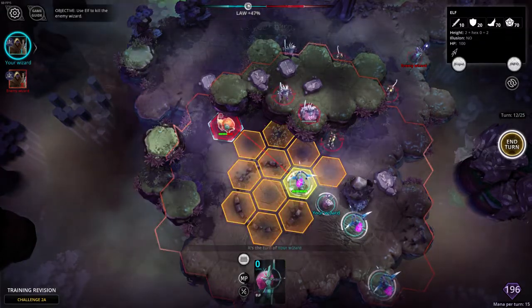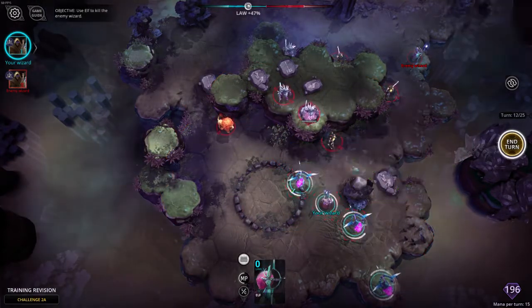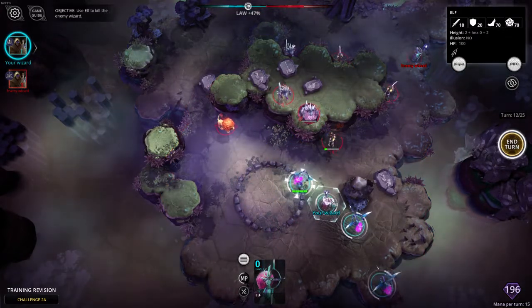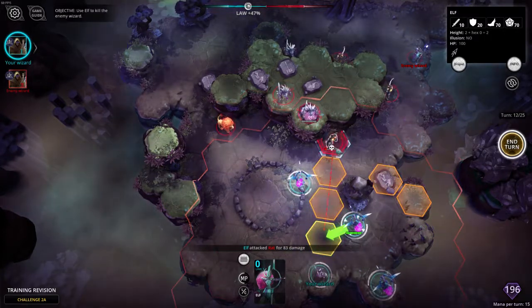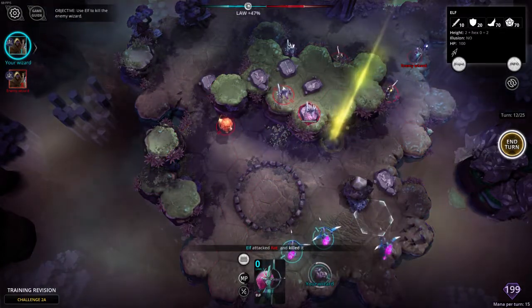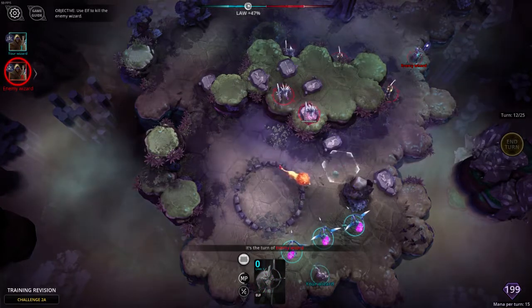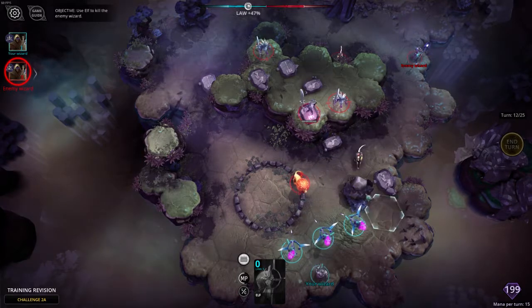The lion, on the other hand, could be a problem. How much health does this thing have? Okay, so I'll take out the rat this turn. Wizard needs to back off. The rat's dead. My elves are going to fall back so they can't be attacked in this next turn. And our next turn we're going to have to deal with this lion. And ideally this rat.